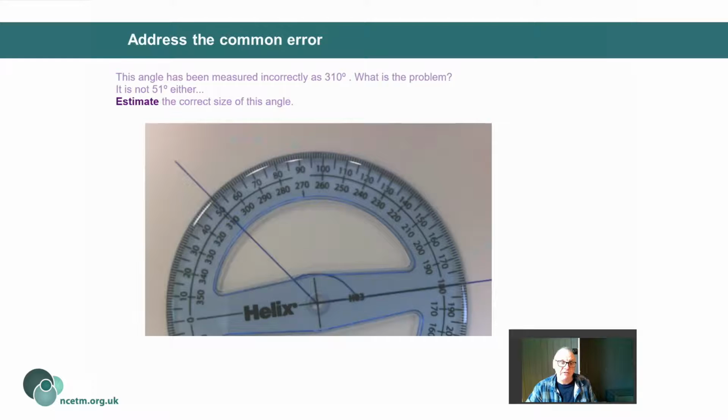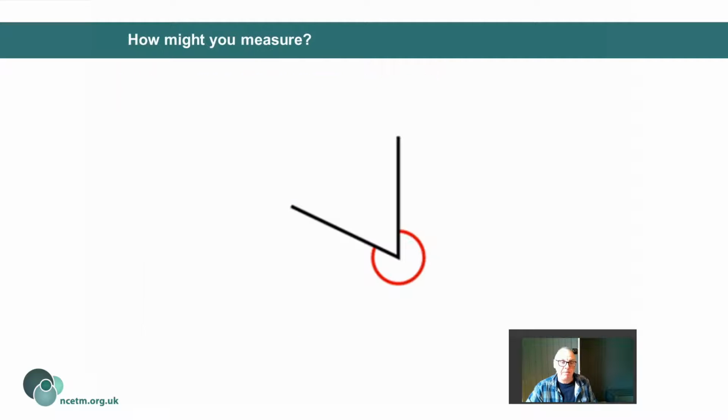Once the students have got that sorted out, we can start to look at common misconceptions, such as this one. If they start off by giving the angle without the protractor on, get the students to estimate its size. They will then know when they see this picture that it can't be 310 or 50 degrees. It must be something else. Then they can start to explain what mistake has been made in the placing of this protractor.